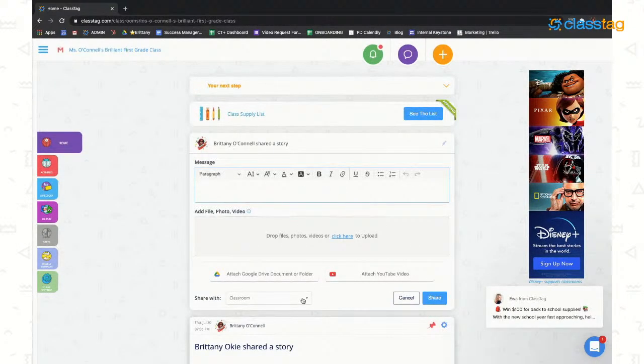Everything that you attach to a shared story will get collected in the library. So if you were to attach an agenda, that would be a great place to put links that you want people to have access to in the future. For example, if you had to post a daily online lesson, it would be helpful to attach that, or you can attach it from Google Drive if you're utilizing Google Drive as well. Once we share something with the story, that attachment gets collected in the library and it's over here.